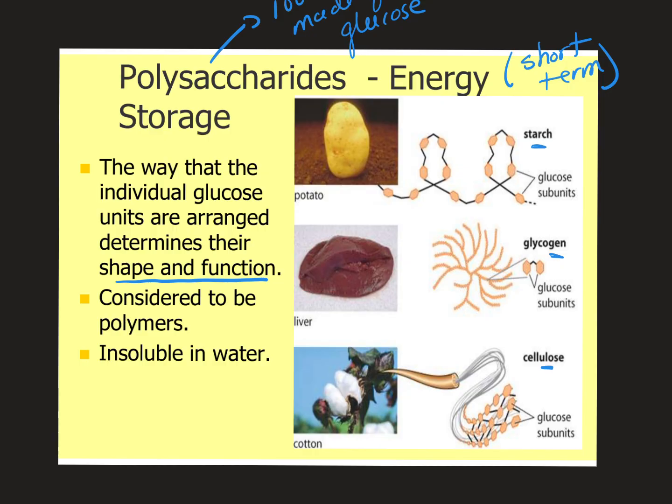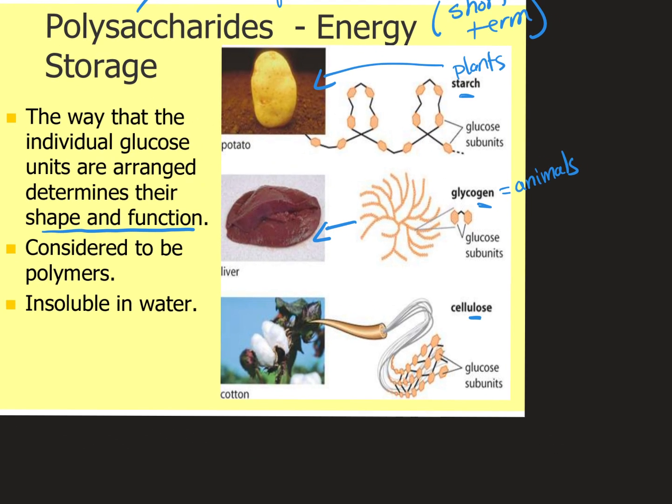So starch is what you're going to see in plants, like potato, carrots, things like that. So there are many ways in which plants can have massive starch storage. Glycogen, you're going to see this in animals. Where we store ours is in the liver, and also in the skeletal muscles as well. Those are the muscles that move you around. And then finally we have cellulose, which of course is plant cell walls. So these are not energy, these are all about structure.